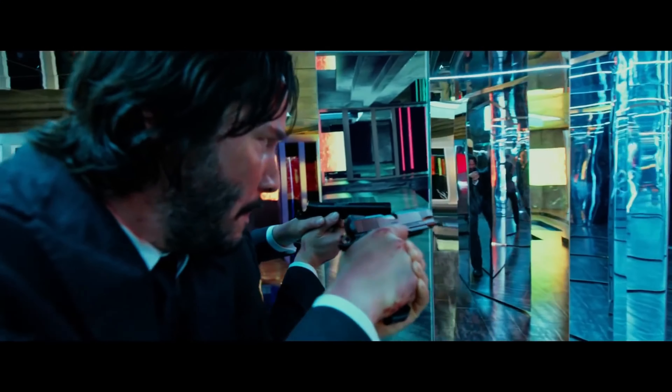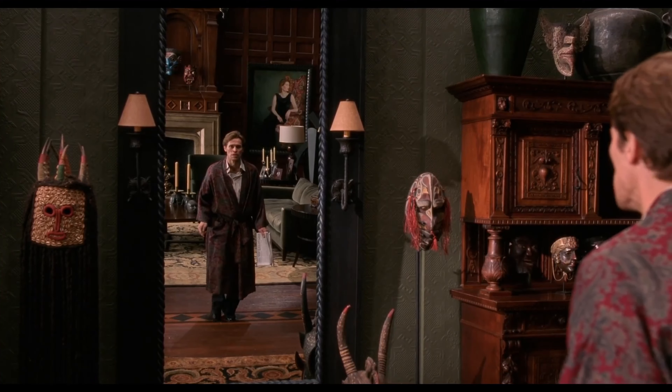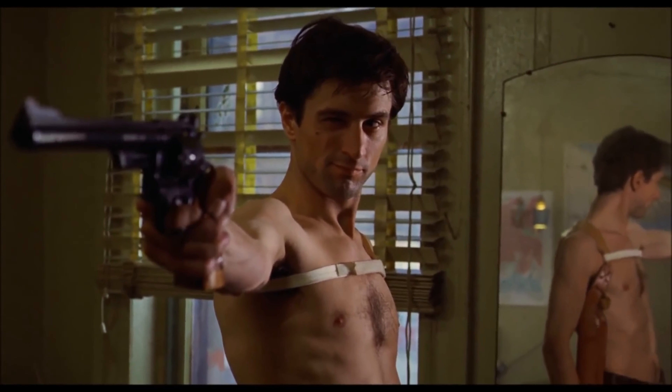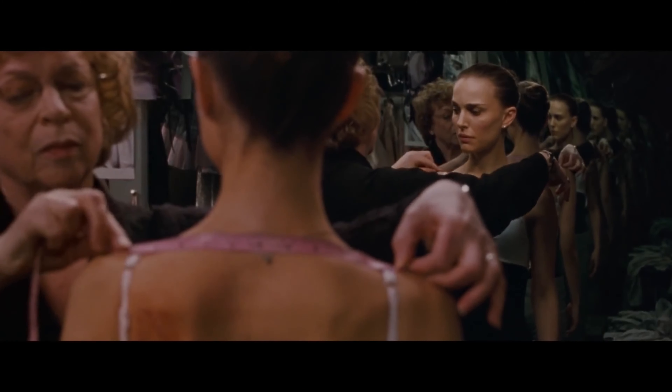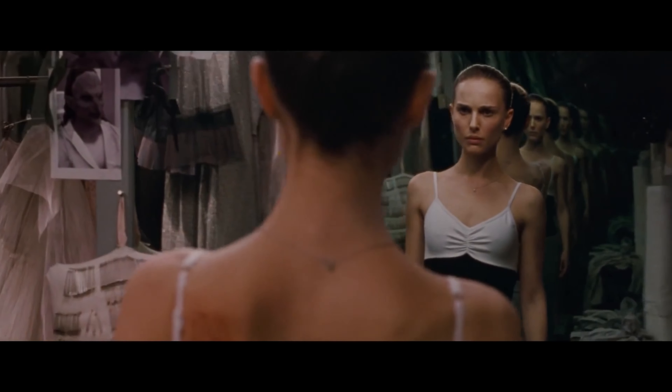It would have been easy just to stick to a standard elevator design with just one mirror, but doubling the mirror means that Diab can add a psychological element to this tense scene. By doubling the mirror, you create an infinite tunnel of reflections which gives the audience the sense of looking into the character. Mirrors represent a window into a character's mind, and as we see throughout Moon Knight, Diab makes us look into reflections and mirrors in almost every scene. Mirrors also have a rich cinematic history, being used to visually represent the psychology of characters - like in Black Swan, which utilizes mirrors throughout the film to show the fractured psychosis of the protagonist's mind.